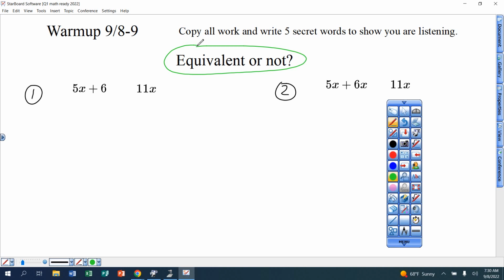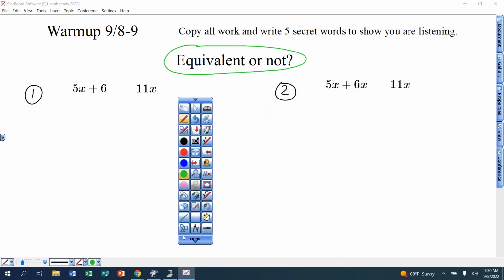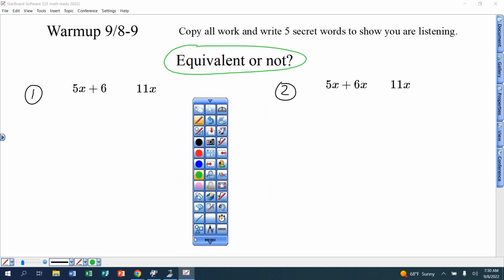All right, so if I give you two expressions like problem number 1, where 5 has an X on it, and then this 6, notice there's no X on it. If there's no X on both numbers, you cannot add these together. You can't add those together to get 11X. Those are called unlike terms. So if they ask you if they're equivalent or not on the exam, you're going to have to explain in words. And this is what I'd like you to write.